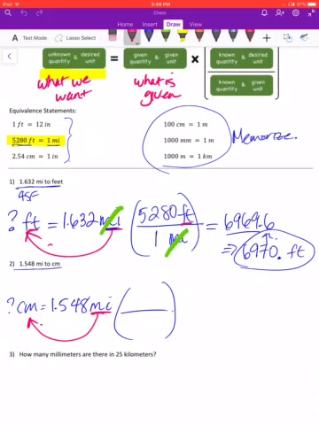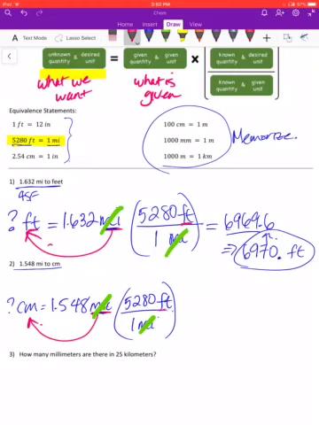First thing I would need to do though is to get rid of those miles. So up here in the equivalent statements, the only one that has miles is that one we used for the previous example. So let's go ahead and start with that one, and then we'll see where we can go from there. So just like we did above, I know I need the miles on the bottom because I have miles here. This is the thing I need to get rid of. So I can get rid of those.